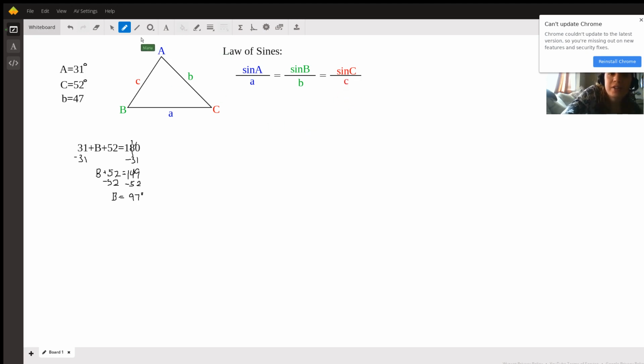Right, and so what you look for is a way to fill that all in with information that you know. We do know all the angles, so we could use any of those fractions, but the side that we know is side length B, so we definitely want to use this fraction. And then we're looking for side length A, so we definitely want to use this fraction. So we're going to set those up, and we're going to ignore the C's. We're just going to throw this fraction out because we don't really need that one to solve this problem. And so then you would fill in sine angle A over A, sine angle B over B.